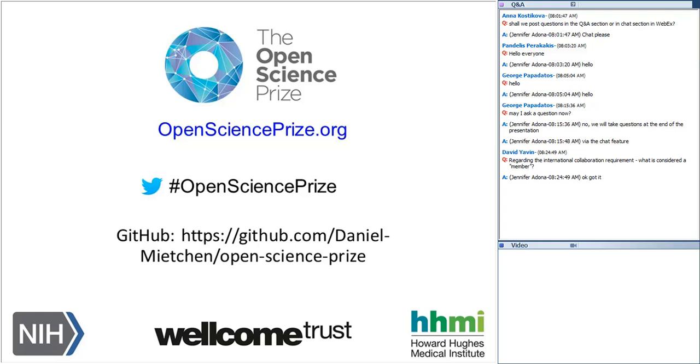So the way we structure the process is that the funds from NIH will go to the U.S. portion of the team, and Wellcome Trust can distribute the funds that they have at their discretion, whether it be U.S. or non-U.S. They don't have that restriction. But the way we structure the prize is that we're requiring, again, international collaborations, and NIH funds will go to the U.S. portion of the team, and the Wellcome Trust will make the decisions as to where their funds will go.